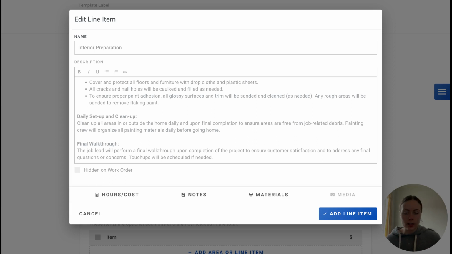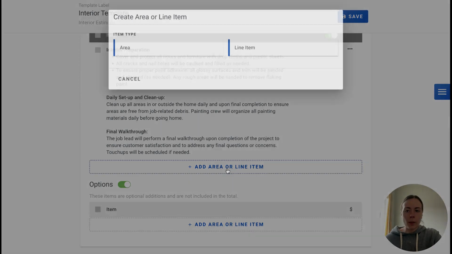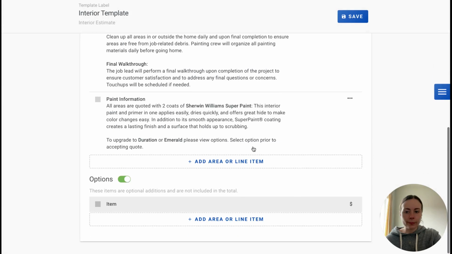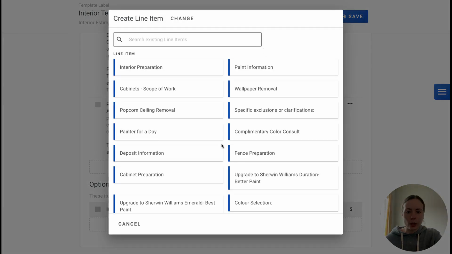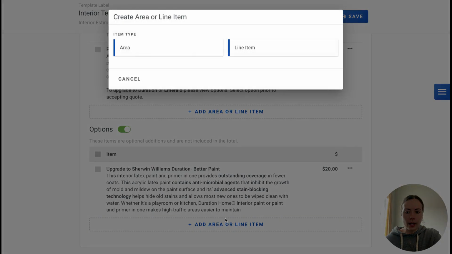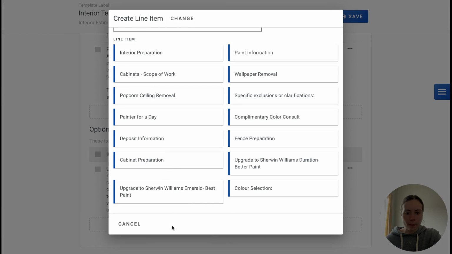And if you want to make any changes to this line item, you're going to have to do it directly in your account settings. Now, with that being said, when you build an estimate and use this interior template, you're still going to be able to edit this line item like normal, but almost think of these items on the smart template as a bit of a placeholder, okay? So I'm going to go ahead and add my line item. I'm also just going to add a line item about paint information. And then, like I mentioned before, I do a good, better, and best paint. So I'm just going to go ahead and add those as well.